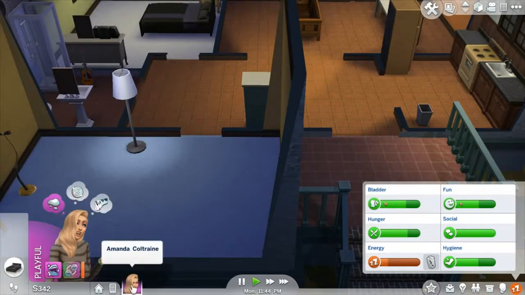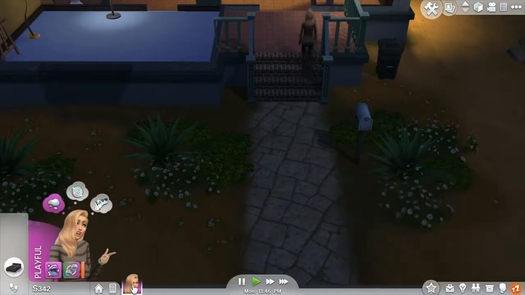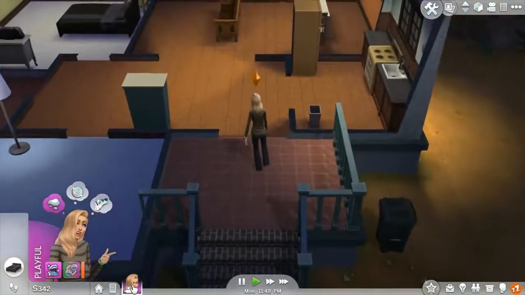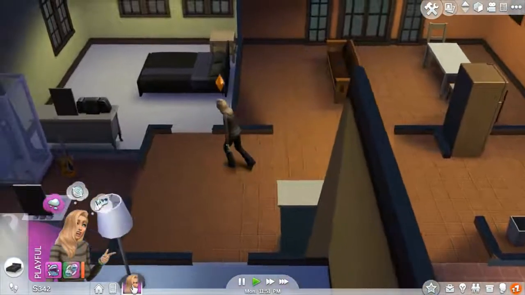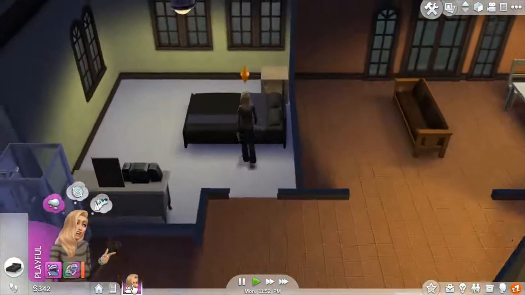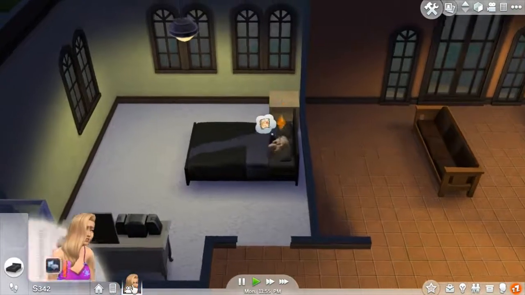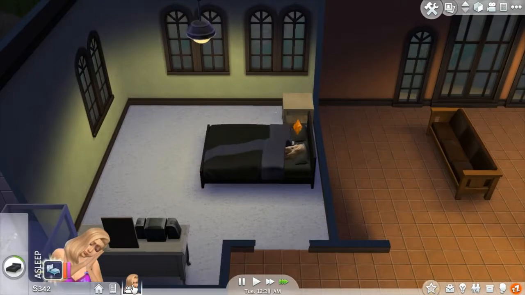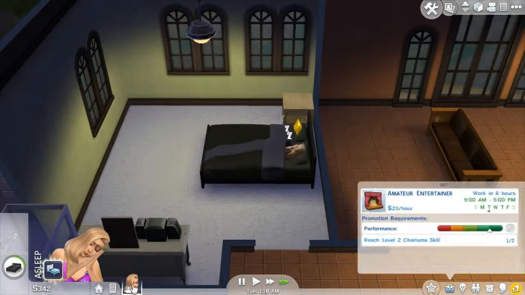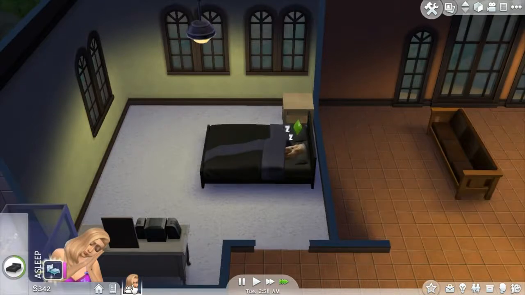We're just going to go ahead and send her on to bed. She's wiped. And I think with that, I'm going to go ahead and end this part here. So we pretty much kind of got where she was. There's still a bit that we need to do, but we need to go ahead and get that charisma skill up to level 2. Because as we can tell, we got 1 of 2 charisma, and then she'll get a promotion.